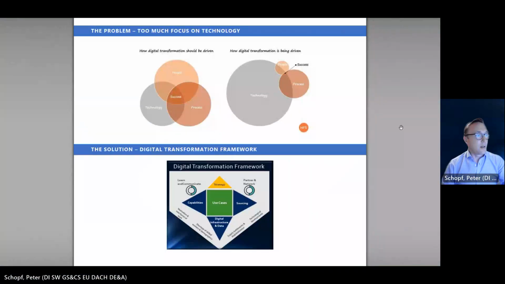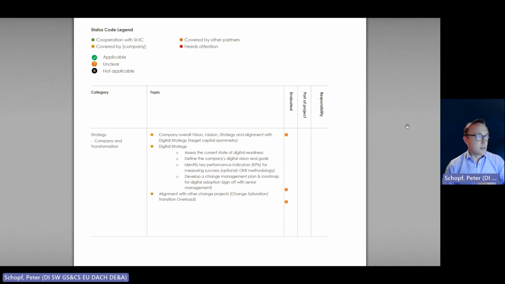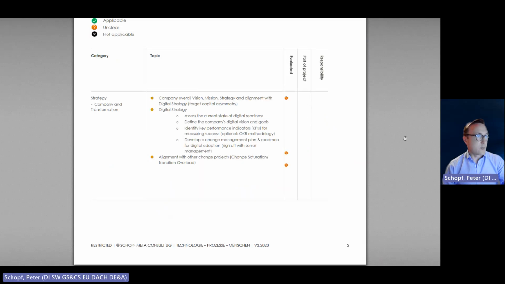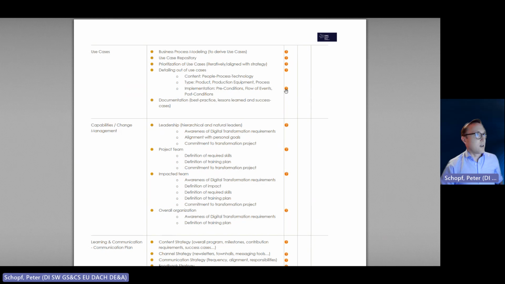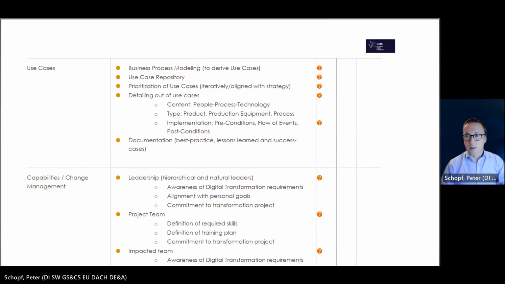Today, I want to talk about use cases within our digitalization transformation checklist. So let's jump to the checklist. And while we talked last time about strategy, company strategy, and strategy for the digitalization project and how they need to align, this time we want to talk about the use case. Use cases are kind of the central topic which a digitalization transformation project should evolve.